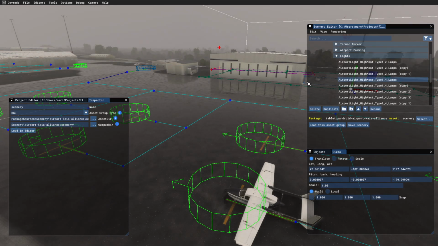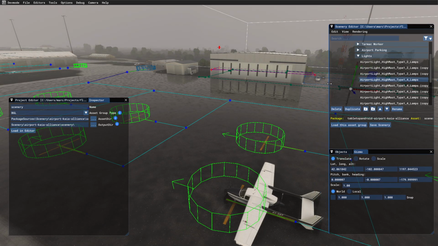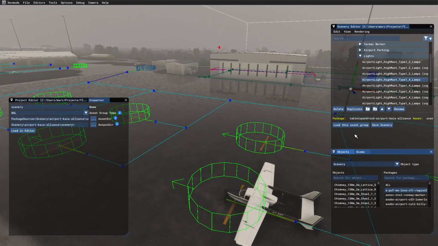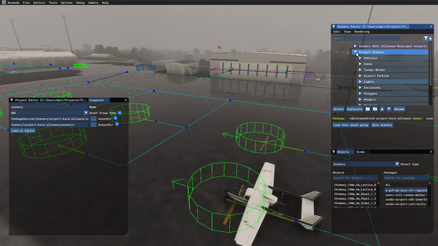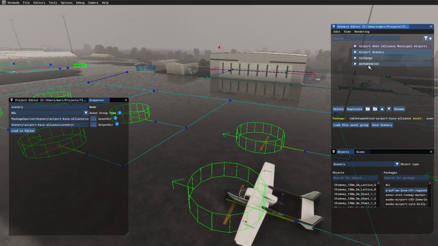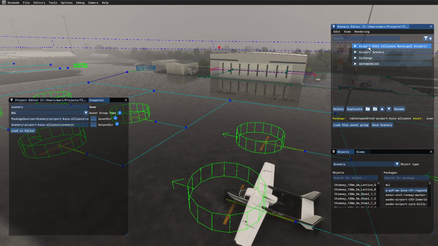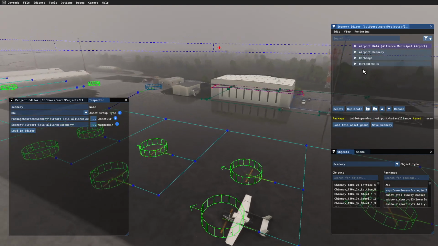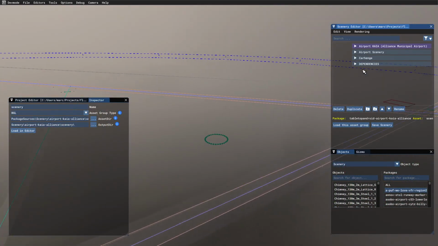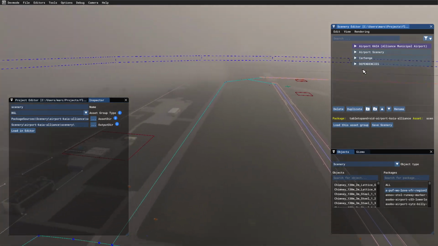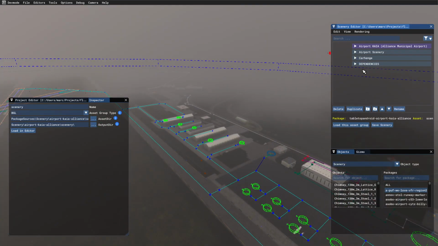I think that's all for right now. We'll try and make these a little harder to work with. Over here in our scenery editor, these are all of the assets that are being used for the scenery. Whenever you have an airport, it'll give you this purple folder. You can zoom out a little bit. That blue border basically lets you know where the airport is.